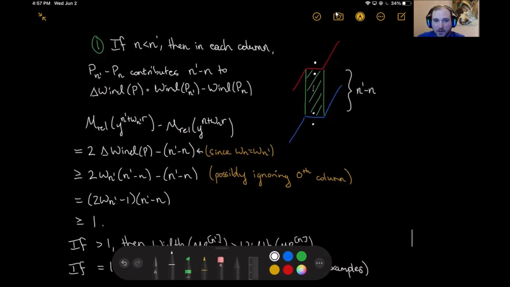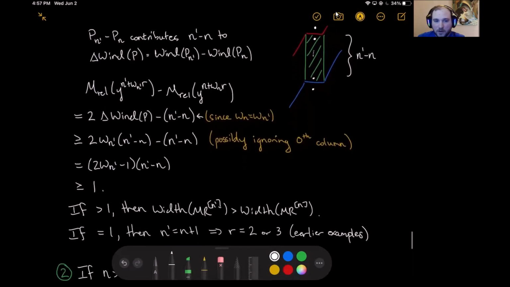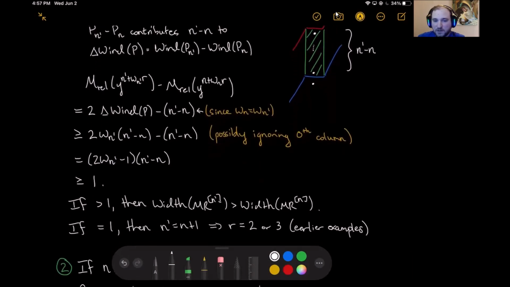So you either get that it's only one higher, and in that case, you had to have adjacent spin-C structures. In that case, the surgery slope has to be really small because you're splitting off an integer homology sphere summand, and those early examples sort of captured the behavior there. If it's greater than 1, then you get these unequal widths, and so you couldn't have any other spin-C structure besides n prime and minus n prime, the ones that are sort of guaranteed to be isomorphic. And so that ends up doing it there.